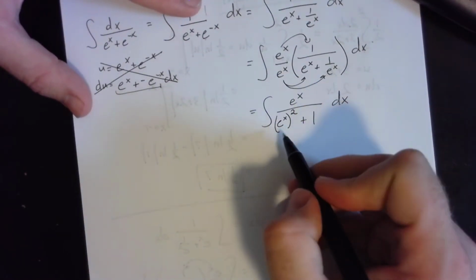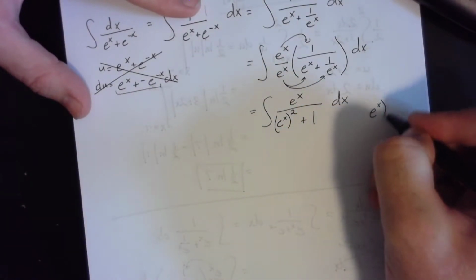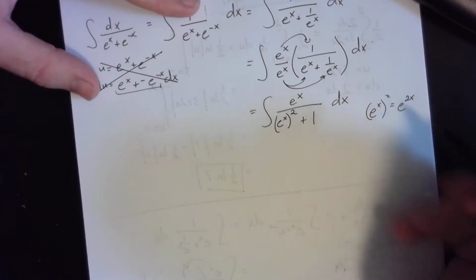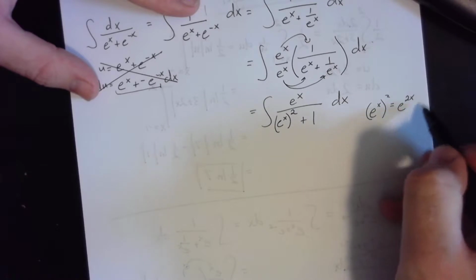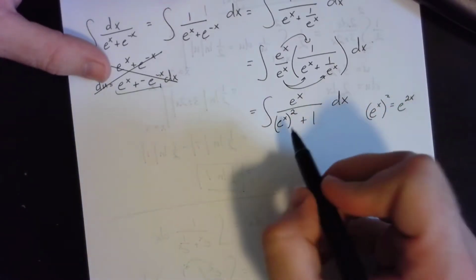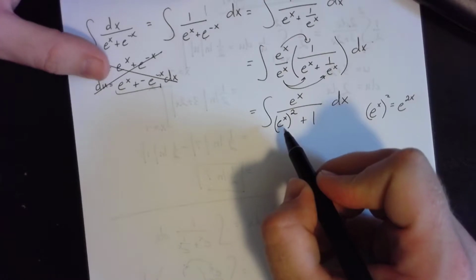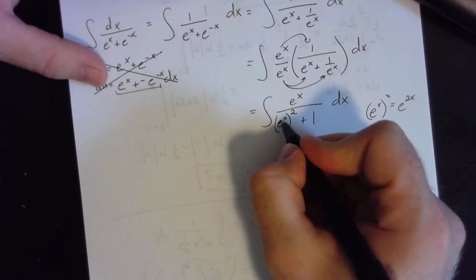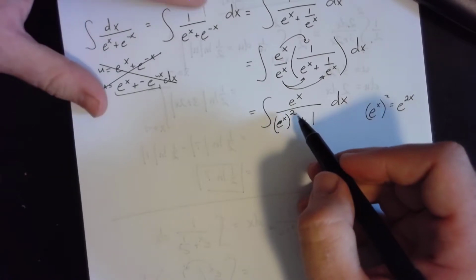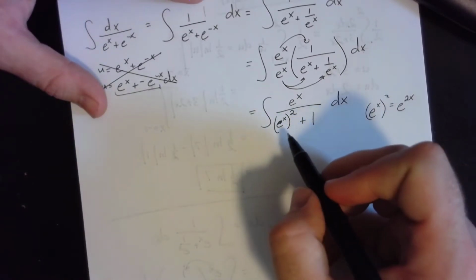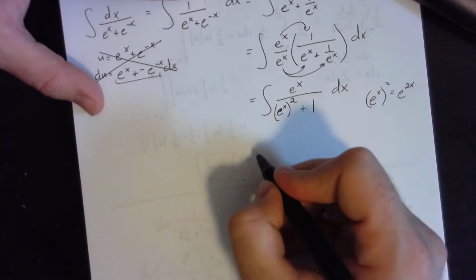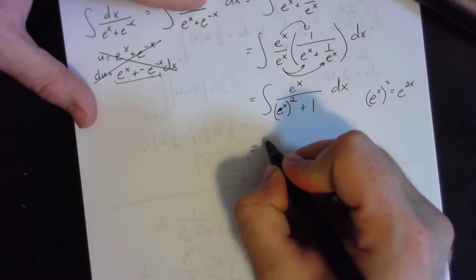Now you could try and visualize this e to the x squared as though it's e to the 2x because it's a power to a power and you can multiply those powers. However, this is not as efficient for us to work with in this example. Again, there are multiple different ways you can attempt to view these problems, and you might have to play with the algebra that you're looking at to get to an example that will actually work for us.